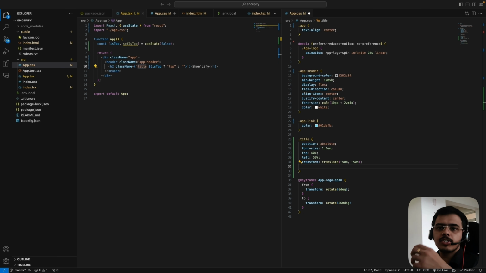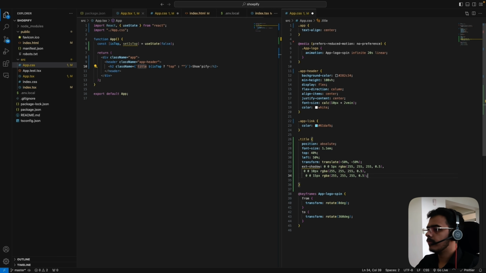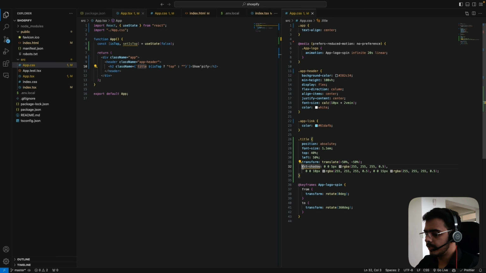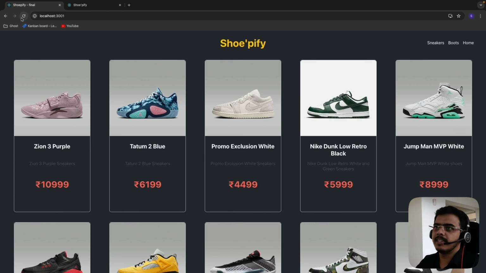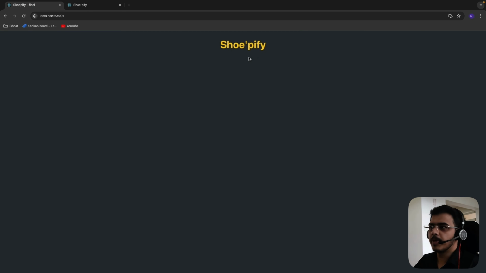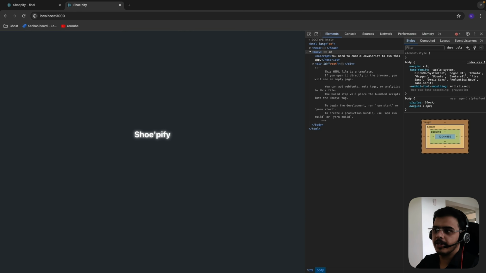So I'm going to add a text shadow property to get that light bulb effect. I'm going to be adding this code over here to add the text shadow. So as you can see, it starts glowing right now. This pretty much looks like the initial state of the application.